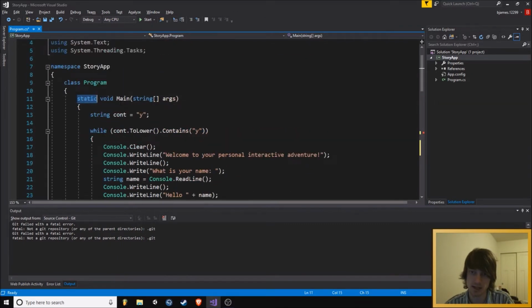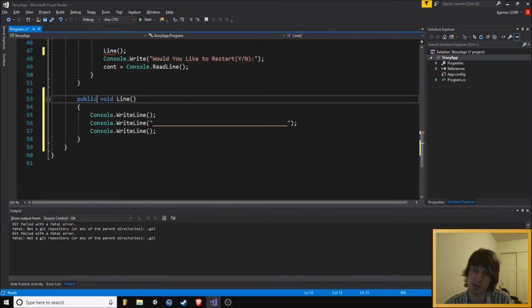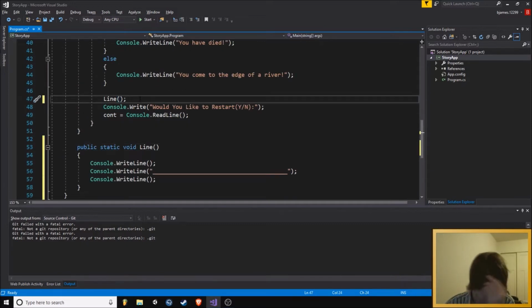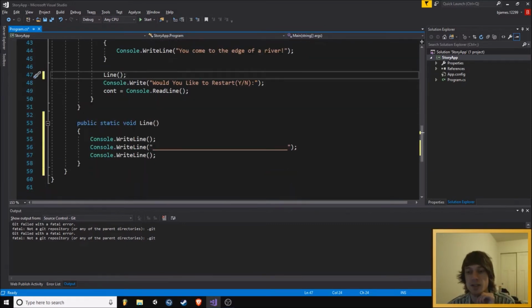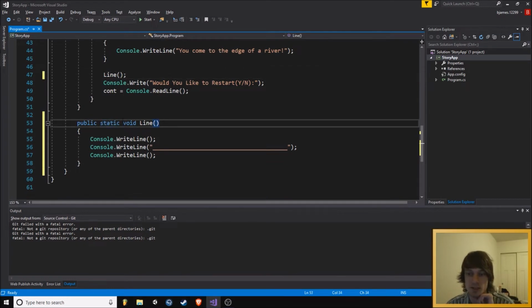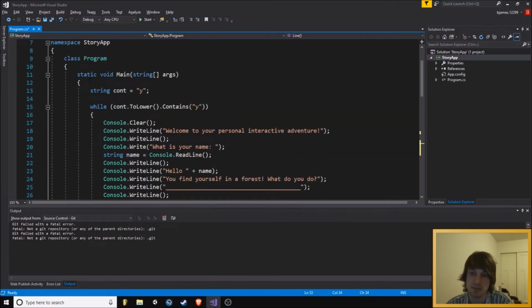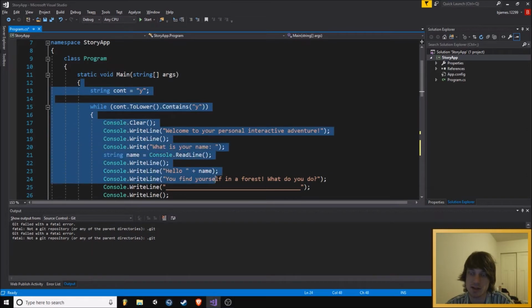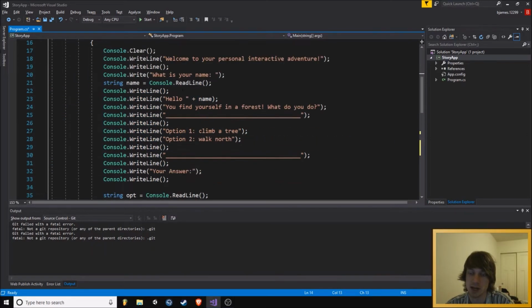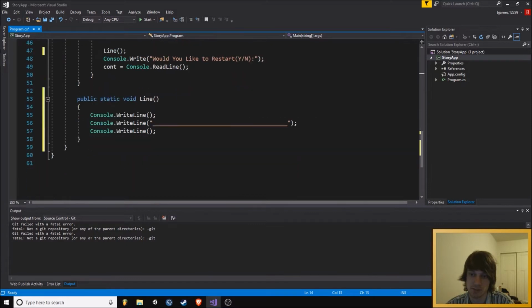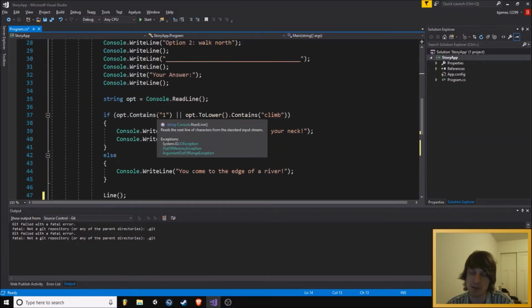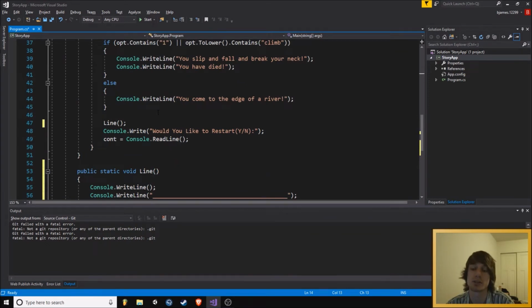Oh, and because this is static, it probably wants a static method to be used inside here, so static. All right, now it can be used. So the thing about static, and I should probably cover this just because that might be confusing to some new people, and since this is targeted at new people, static essentially says at what point the resources are allocated for the program. So if you have static here, it means the resources inside of this method are allocated at the beginning of the program and not on runtime.